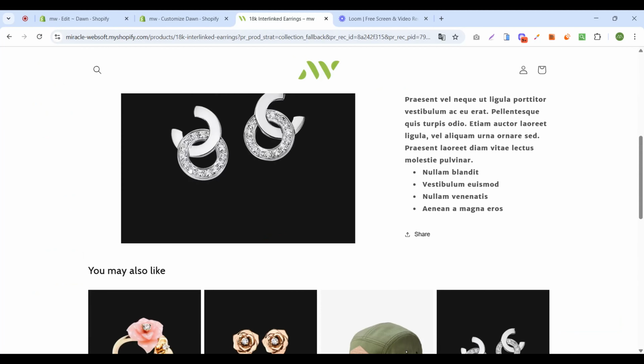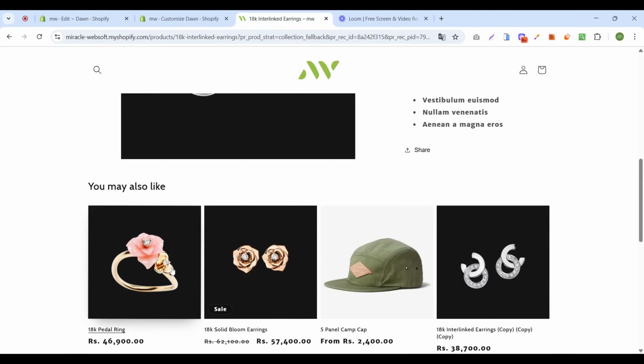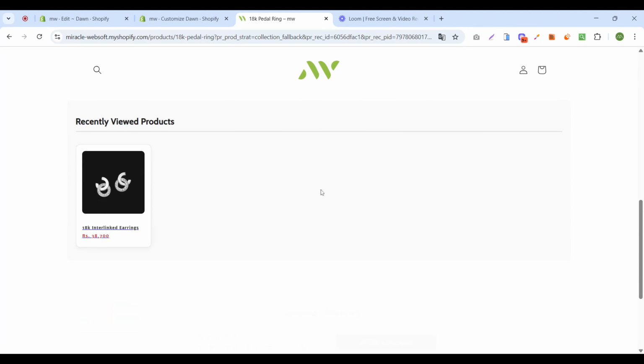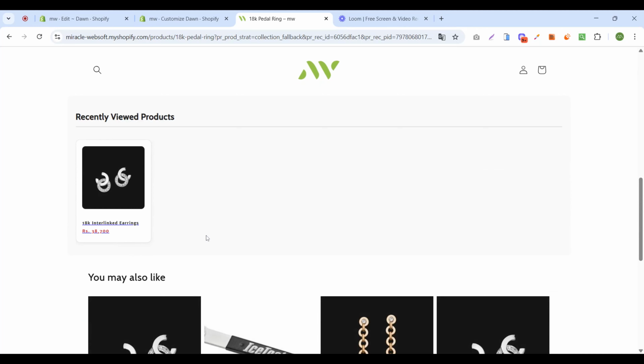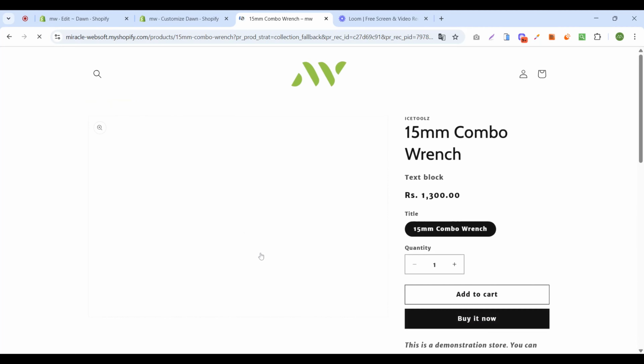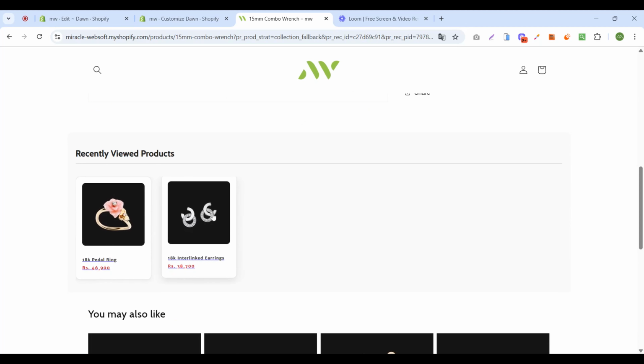After that I'm going to open another product, like this is my recent product. Now I'm going to open this product. So now you will see your previous product will be shown here. If I go for it, then you will again see both products added in this, and these are also responsive. Their style is okay, and if you want to do any customization in the style or code, you can easily do it. So this is all about it. Thank you.